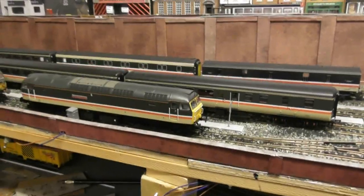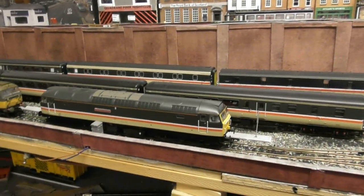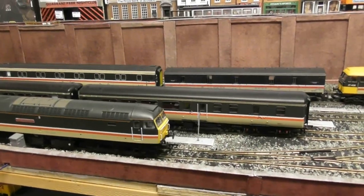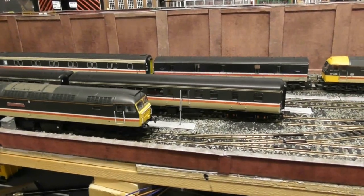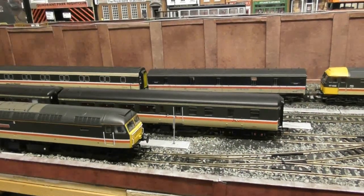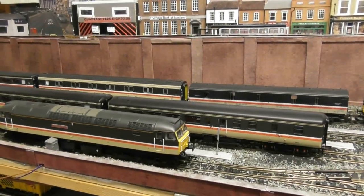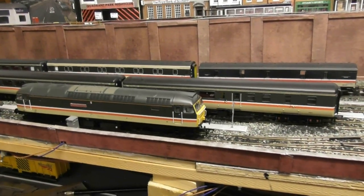I'll refer to it as that just for completeness purposes. And it became 47831. Its Women's Guild nameplates were removed at the time, and there was a plan to name 47803 in 1989 Bolton Wanderer to publicise Intercity now serving Bolton Town Station. But 47803 wasn't available, and it was still in works to get repainted into the Swallow livery. It was still carrying executive livery, so it got the nameplates from 47563 Women's Guild, and this locomotive ended up being chosen as a last minute replacement to be named Bolton Wanderer.